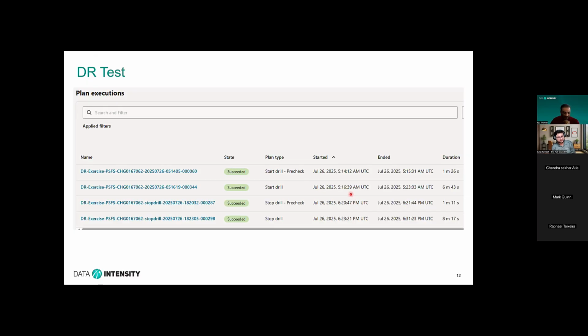Then power users use their virtual desktop to get into this network and do the DR test. Because they do this often, they know what to test. Their test takes about 30-45 minutes, and you can see the entire thing was completed within an hour or an hour 15 minutes. We started at 5:15, and at 6:31 the drill was completed, on the same date.